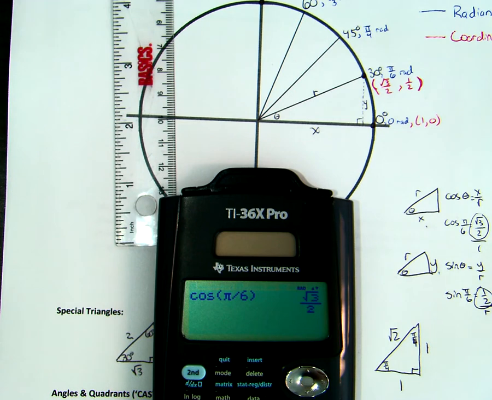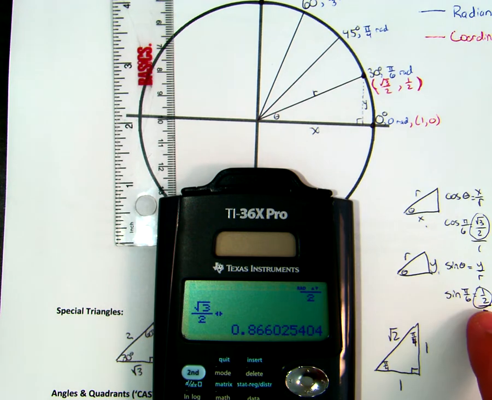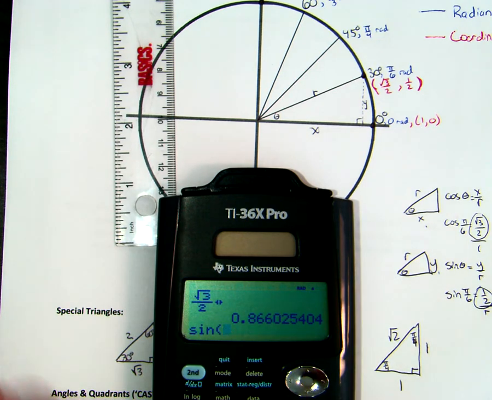Okay, so if I want to work out cos pi by 6, cos pi divided by 6, it tells me it's root 3 over 2, which matches what I have. If your calculator gives it to you as a decimal, you're looking at 0.8660, which is the same as cos 30. So sine pi by 6, I get 1/2, which is what we got. And if your calculator gives it to you as a decimal, it's 0.5, so it matches.